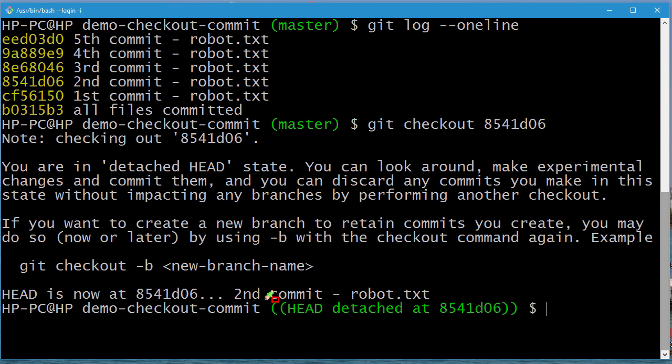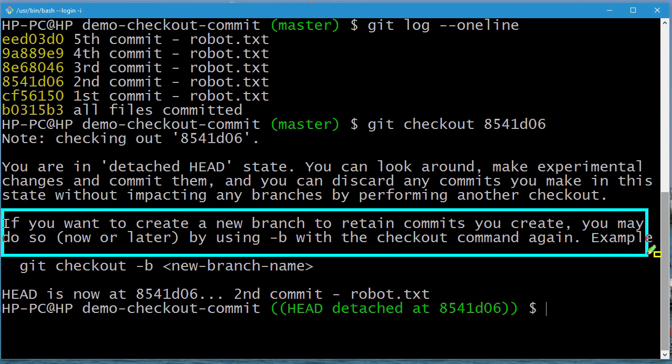So what it means is that, as you can see, right now the prompt has changed to detached head state at this particular commit ID. Now, while you are in this state of the project, you can make changes to any artifacts, which means files or directories, and you can still be assured that your current state of the project will be totally unaffected. This also means that if you make any commit in the detached head state, the commits will not be retained. However, if you want to retain this commit, then this message is very important.